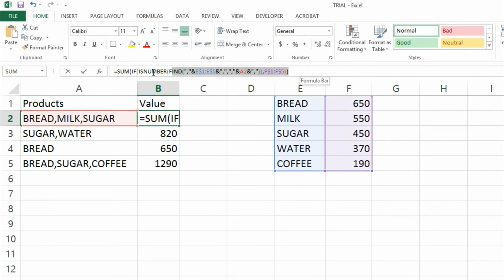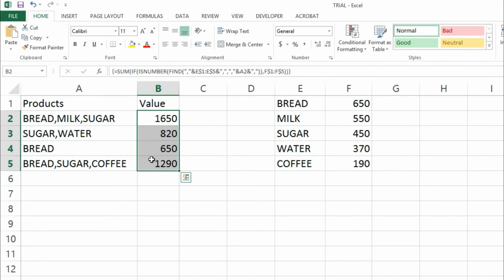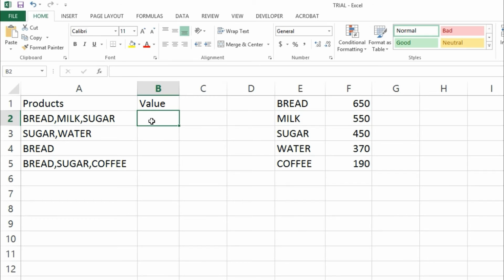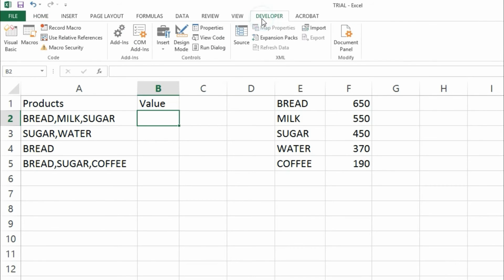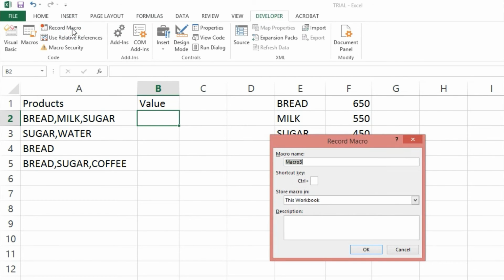So we will copy this one, then we will delete. Look, since I already copied the array formula, now we can use that one in our macro. Okay, let's start. First, just go to developer, then click this one, record macro.